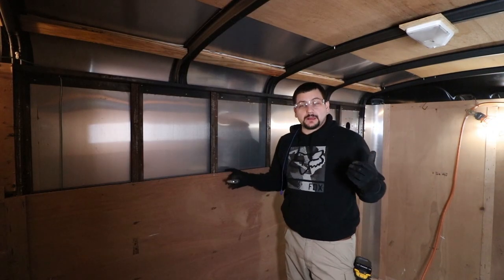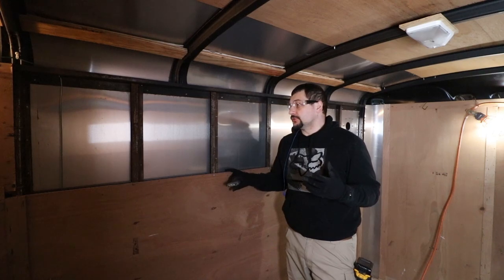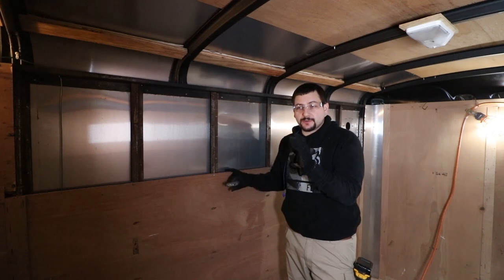Go ahead and pull the rest of the paneling off and not show you guys. However, I will tell you that this is not complicated, it's just frustrating.